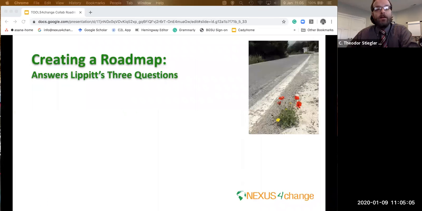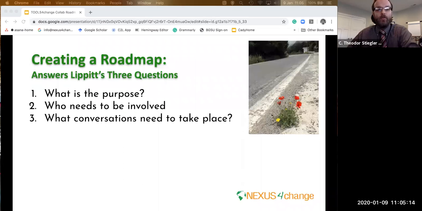So in creating your collaborative roadmap or project roadmap, you're answering Ron Lippitt's 3 questions. They are: what is the purpose, who needs to be involved, and what conversations need to take place? If you are interested in digging into that particular tool a little bit more, in the chat, I'm putting a link to a blog post from one of these 30-minute Change Tool webinars that very specifically talked about those 3 questions.